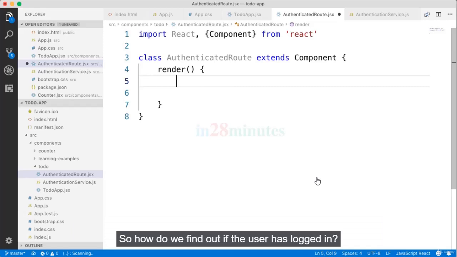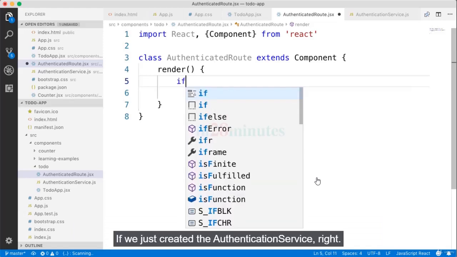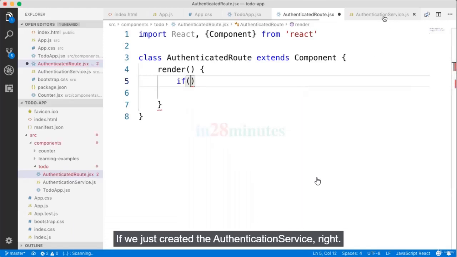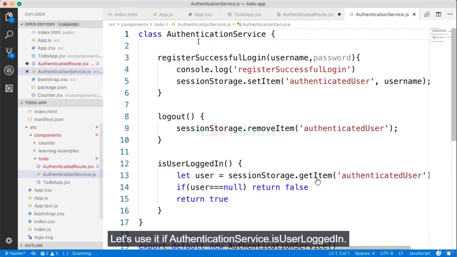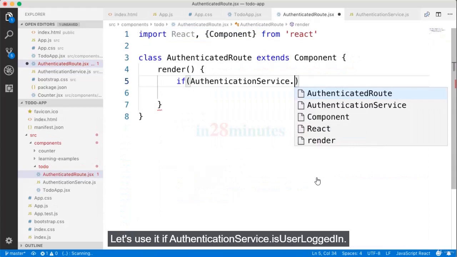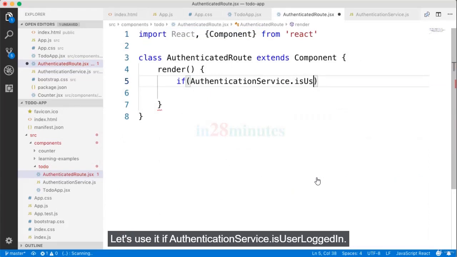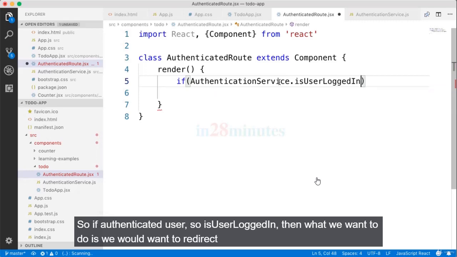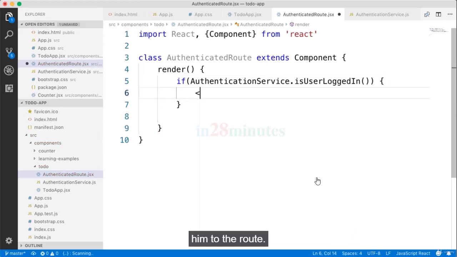So how do we find out if the user has logged in? We just created the authentication service, right? So let's use that. If AuthenticationService.isUserLoggedIn, then we would want to redirect him to the route.